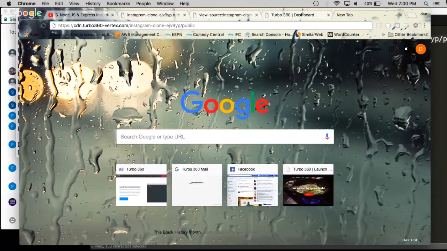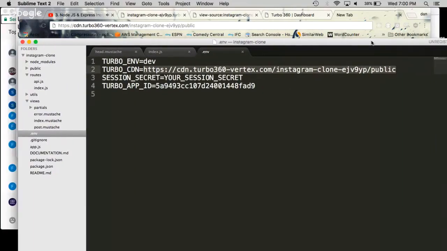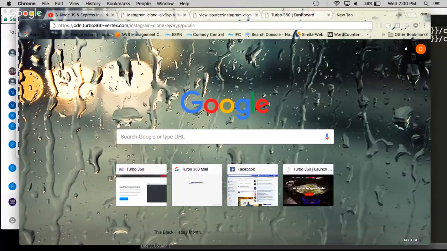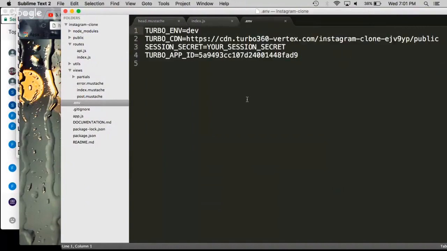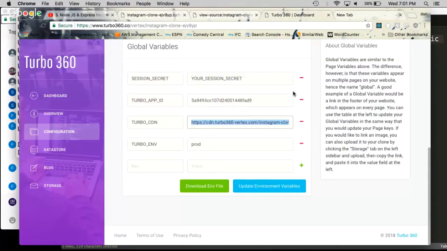So you see that? On deployment, the environment variables are picked up and then reset on your staging environment. So you don't have to worry about doing it twice, essentially. Obviously, you can make one set for one and another if you want to. That's fine too. But you don't have to. Remember, whatever you set here in your local source will affect what shows up here. Okay, so keep that in mind.